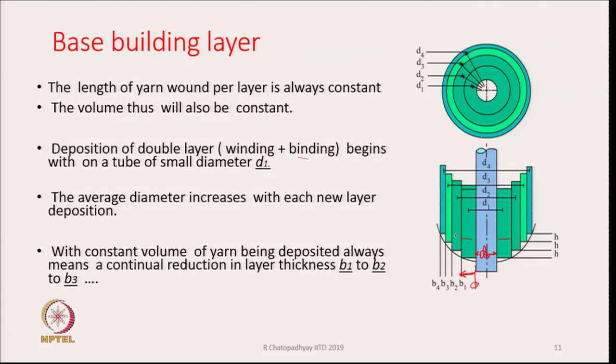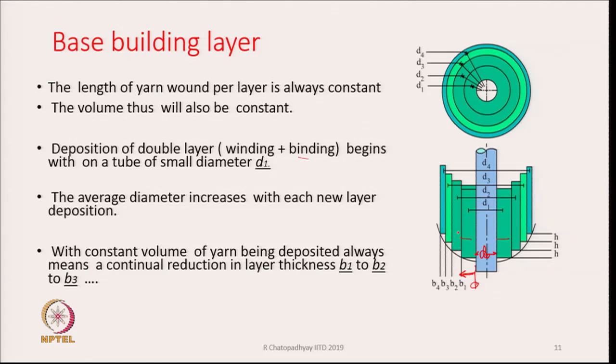Now, because the volume of the yarn is the same, but the diameter is increased, the thickness of this layer is going to be less than the previous one. Earlier it was from 0 to B1, now it becomes B1 to B2, and B1 to B2 thickness is less than 0 to B1. And then when you go for the third layer formation on the top of the previous two layers, the increase in thickness becomes B2 to B3, and for the fourth layer, from B3 to B4. So, if you look at the layer thickness one after the other, the thickness keeps on reducing.